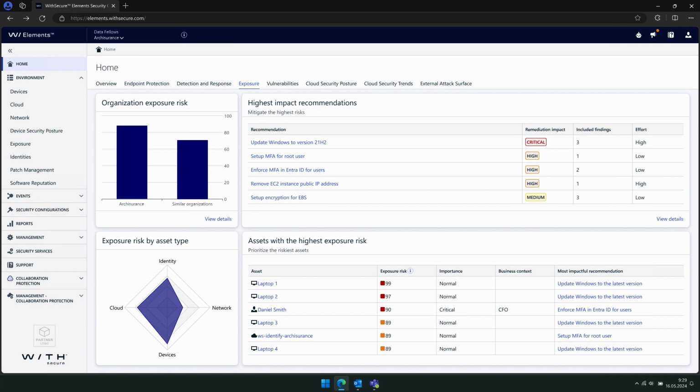And what should we be doing next? Where to focus? We have two different lenses to answer that question. First lens is the highest risks, simple as that. And also, we have this asset lens, which assets are most at risk. There is also this nice diamond shape which outlines the risk level per each attack surface type. And there we can see that devices is the highest at the moment.